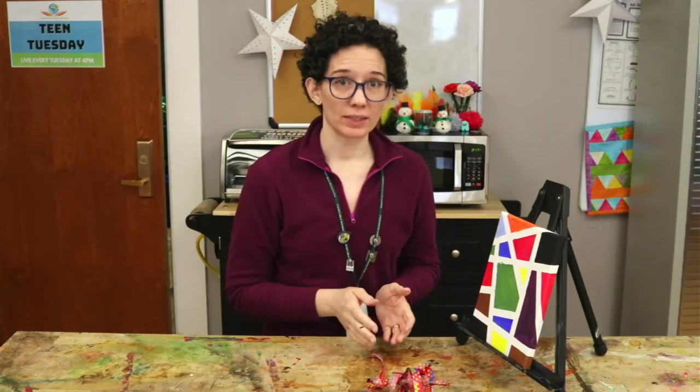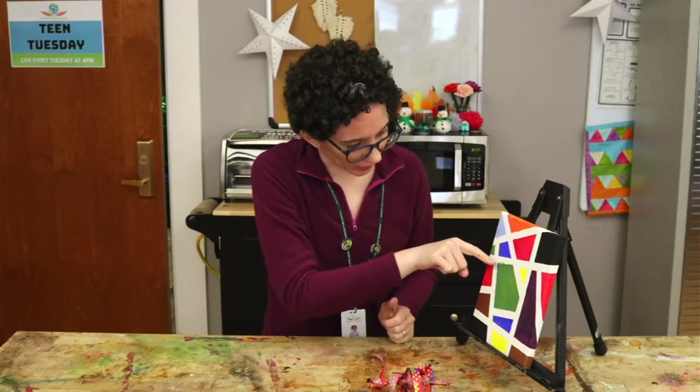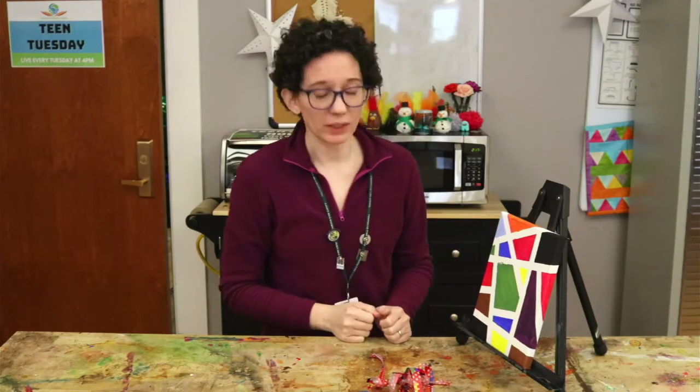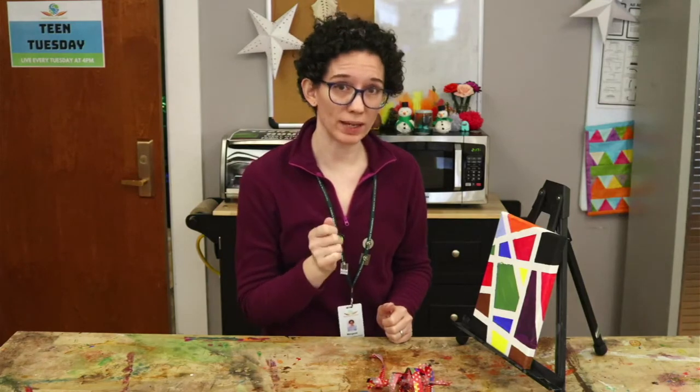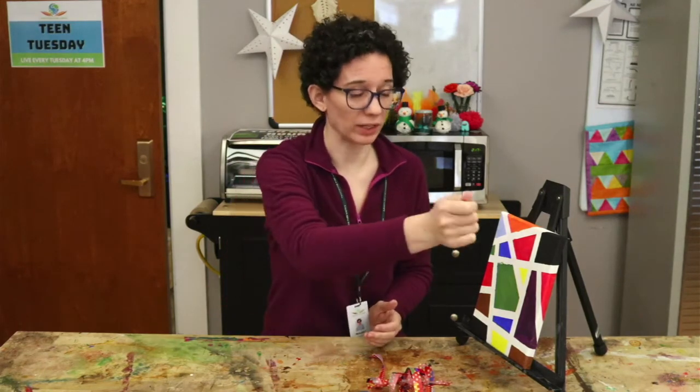If you had some places where it bled through underneath the tape, like I have a little bit right here, you can go back with your white paint and touch it up. You could also just go through now that it's done and paint the white parts white.